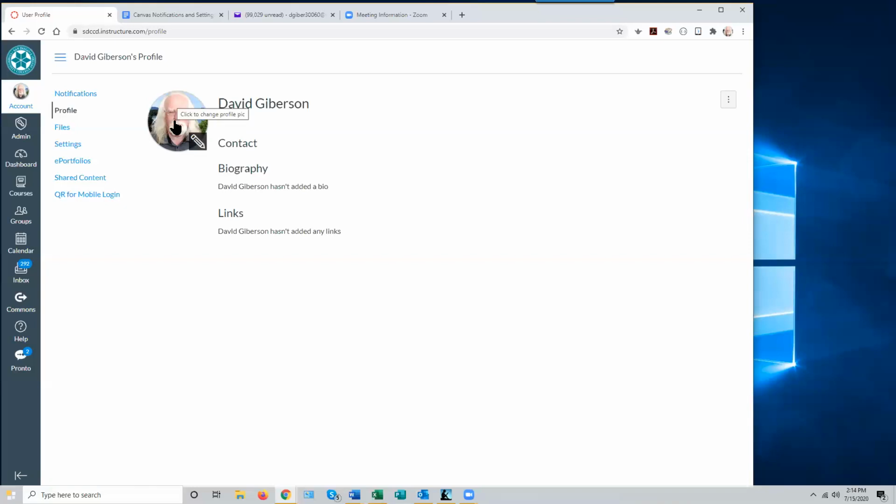It's very simple to upload a picture of yourself here. To get started, you just mouse over that circle there, which may or may not have a picture in it already, and click on the little pencil icon that pops up. That's a universal edit symbol.